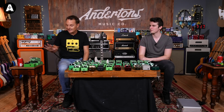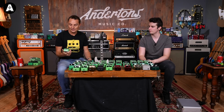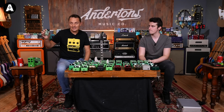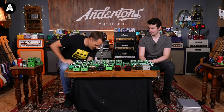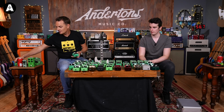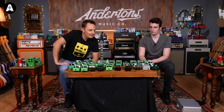We're going to take these. We've got the JHS Bonsai here, which claims to replicate these circuits. We've also got the new Wampler Moxie, which they claim is a TS-10 era clone. And then we've got a Maxon OD9 and a current reissue 808. So this is my table of things that we might plug in after this. Nice.